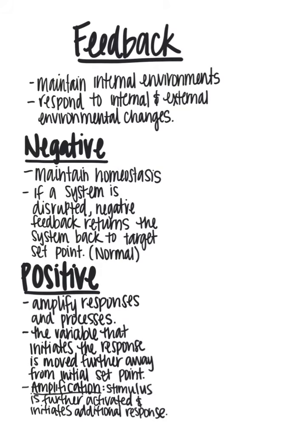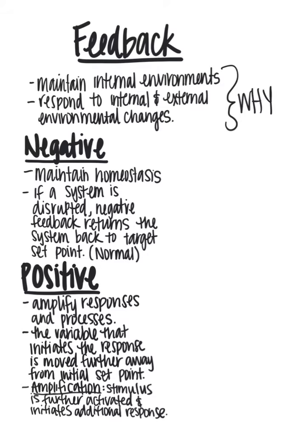I want to talk to you a little bit about feedback mechanisms and some of the language that College Board uses and ways that you can expect to apply this topic on the AP exam. So feedback mechanisms are used by organisms in order to do one of two things. They are either going to maintain an internal environment in an organism, or it is going to be used to respond to internal and external environmental changes.